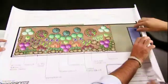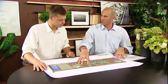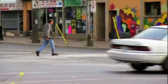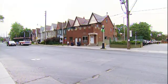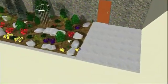I want you to see the design at this point because this is fairly early on in the concept stage, okay? So this is the actual space that we're going to be working in, okay? The Landsdowne community hasn't really had the best reputation over the last few years, but they're working so hard on trying to change that. So we're helping everybody else really take pride in the space that they live. Okay, sounds good. All right, we are going to put in the border here. It's for the snow clearing and whatnot.